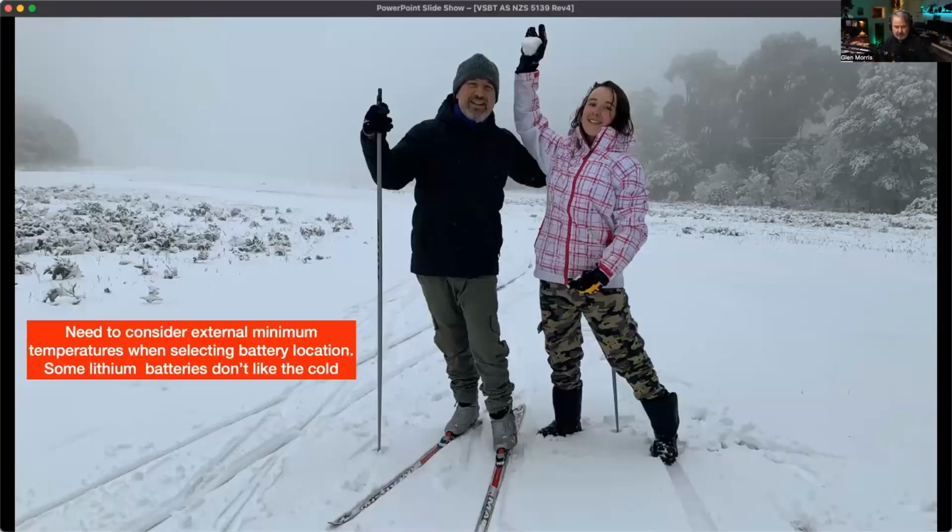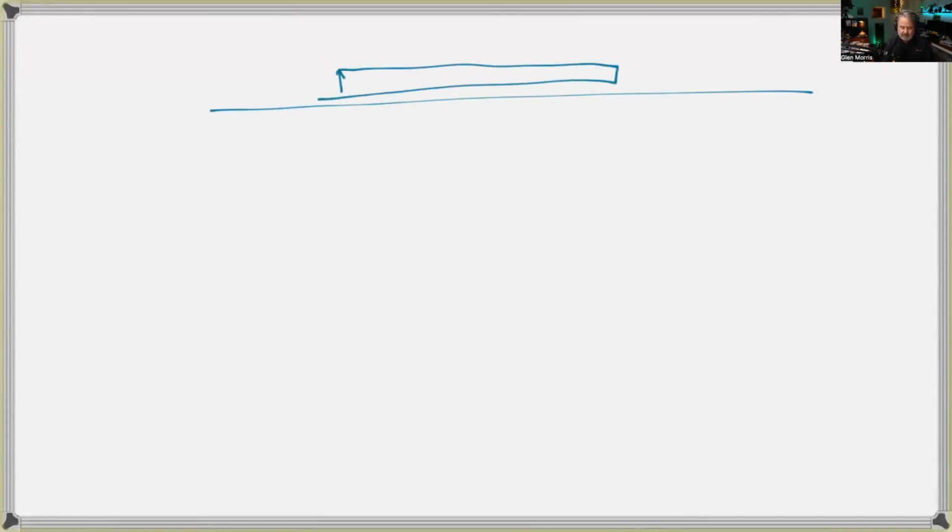Hang on, let me just draw this, because I was going to cover this and I just realized I hadn't covered it. How you mount the panels actually has a big impact on their temperature. So if I bring my drawing pad back up again, so you should see a white screen. Yes. Good, thank you. So this is kind of a rule of thumb. So if you've got a roof that's flat like this, and you put the panels on the roof flat like this, it's probably the easiest way to mount them on a flat roof.